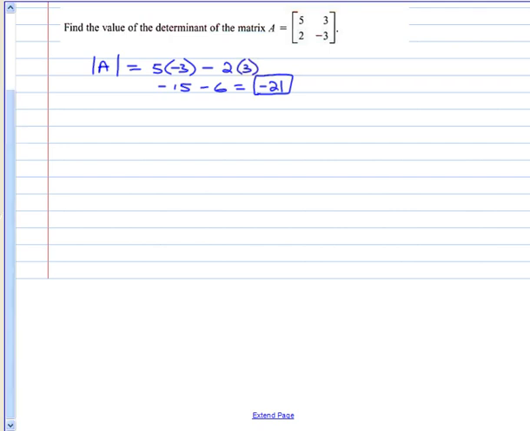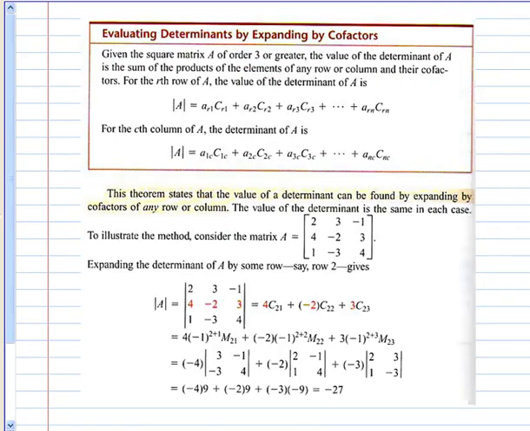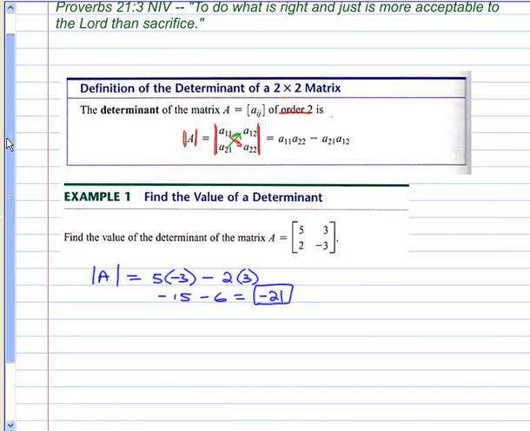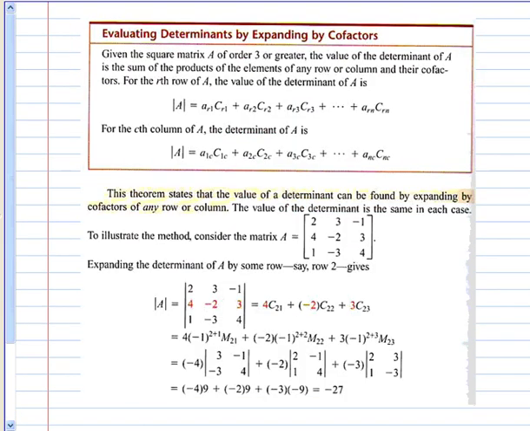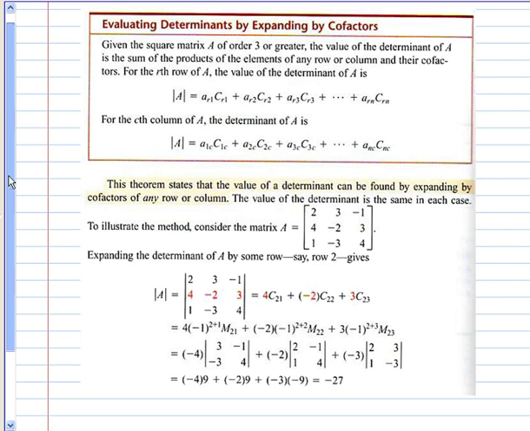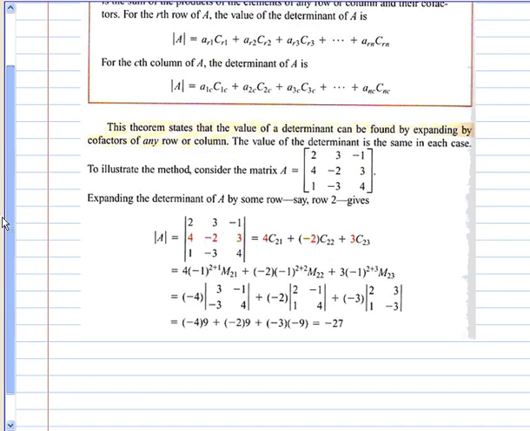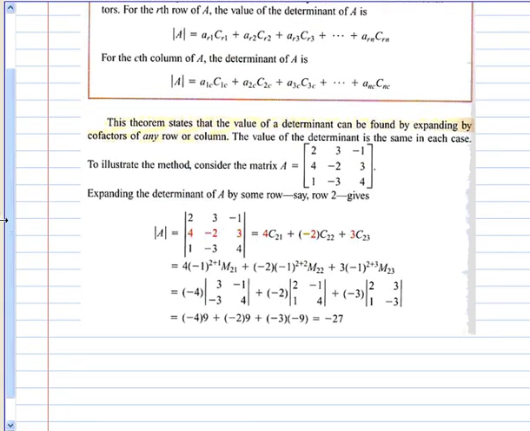That's all you do. Evaluating determinants by expanding with cofactors. When we get larger than a 2 by 2 matrix, it's not a simple formula to find the determinant. We have to do another formula. So we're going to take a 2-step process on learning how to find determinants of larger square matrices, such as this matrix right here, which is a 3 by 3 matrix.